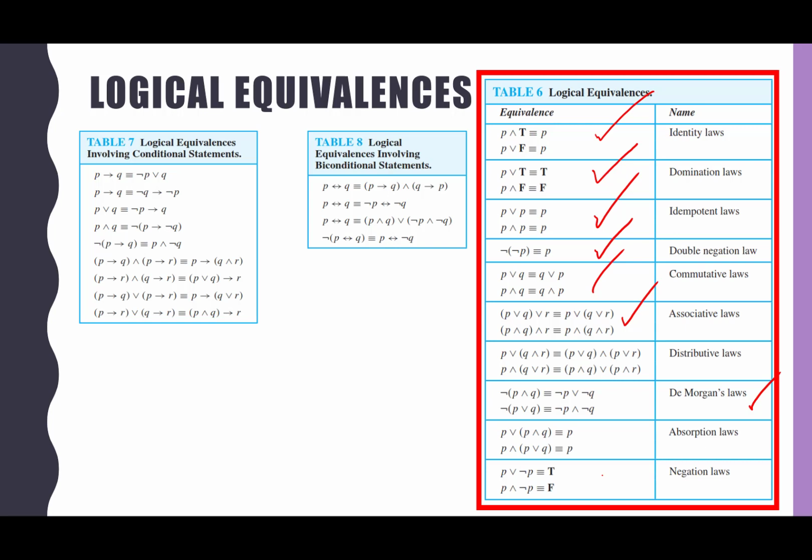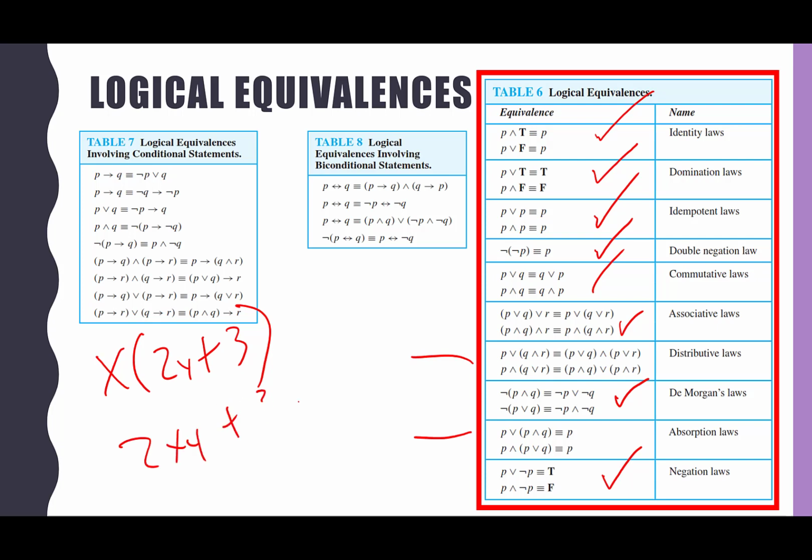Now let's look at these other two that we kind of ignored. We're going to look at distributive and absorption. And line up my check marks here. Get them straight, man. Okay, so distributive laws. We know this from algebra, right? We know about this. So if I have this, let's do that plus 3. If I distribute that x, what do I get? Yeah, 2xy plus 3x, right? That's the distributive law. We know how to do that in algebra.